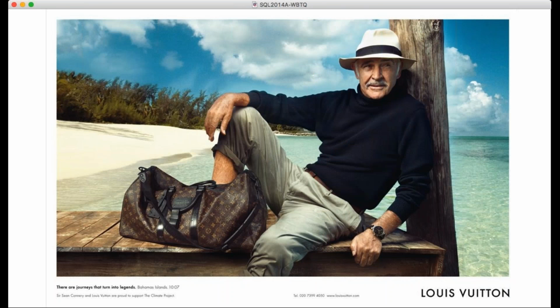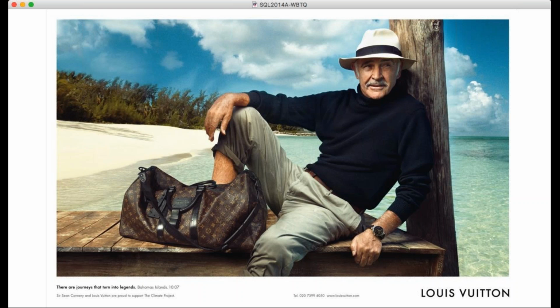Another example is Louis Vuitton. Louis Vuitton sells baggage, well, luggage, and Louis Vuitton bags need to convey an image of something amazing. For example, in the bottom left in this particular ad, it says there are journeys that turn into legends. As if Sean Connery just grabs a single Louis Vuitton overnight bag and drops off on a beach somewhere. Well, if you're going to wear a beach, you don't wear pants and a belt and a dark sweater. Come on now. That's ridiculous. That, I'll give him that.